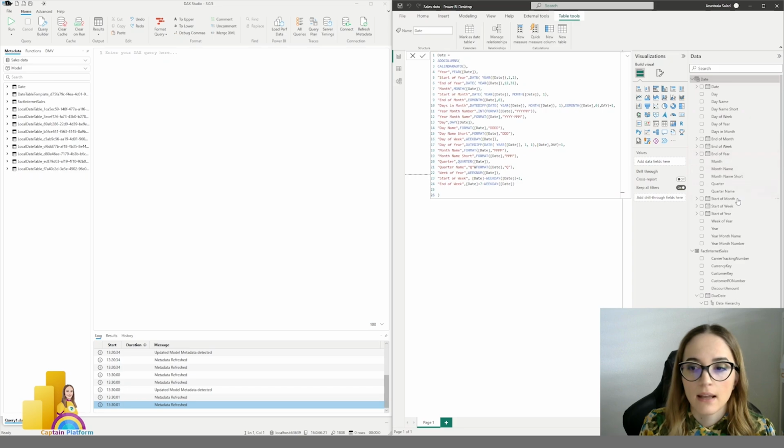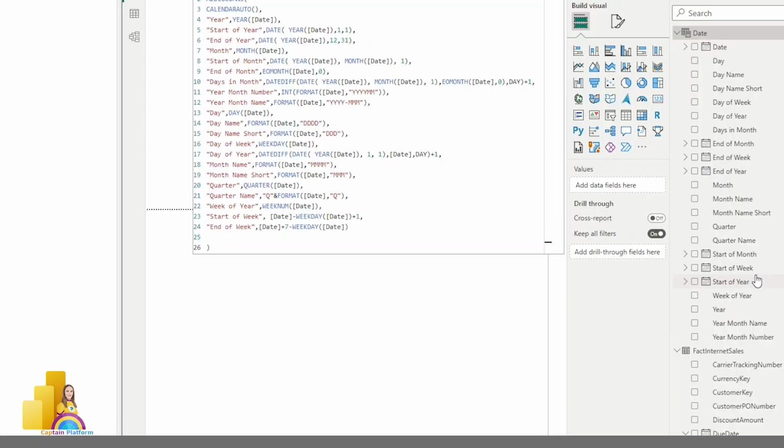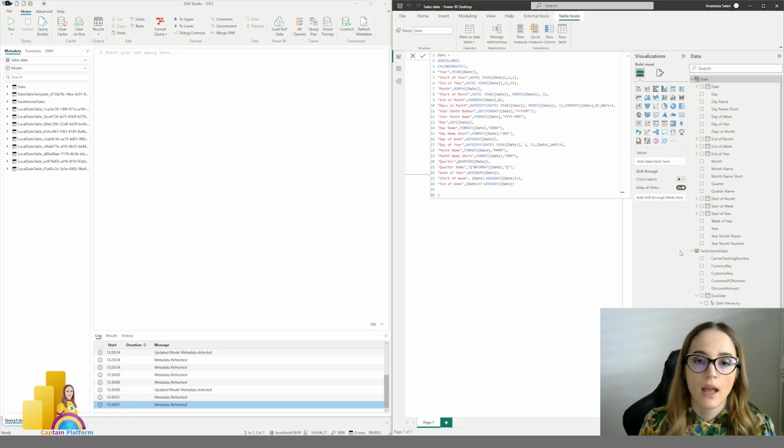And we will see that on the right side, so in Power BI, we have the date column, the end of the month, and the week of the year, and things like that. This kind of script can be very useful, and from my side, I'm often using the one from Radacad's website. I think that's the first one that I discovered when I started working with Power BI, and they have really complete scripts, so I will put a link. So you just copy paste and you can use it as is. You'll just have to update some parameters, but it works just perfectly.